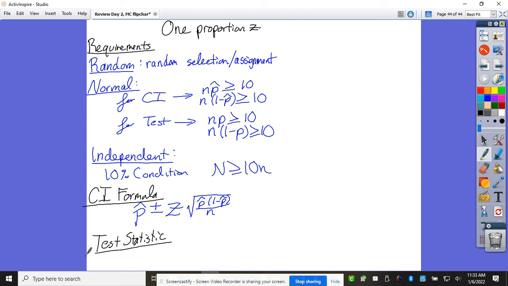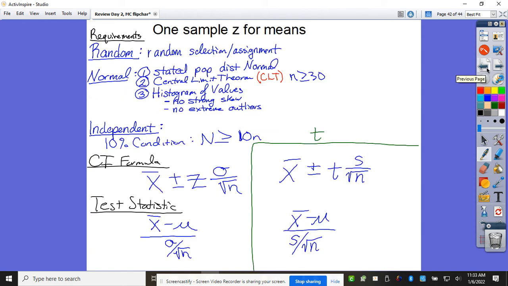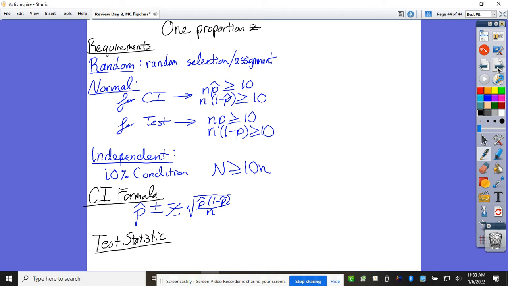For the test statistic, instead of being x bar minus mu, it is what? And it's technically p naught, our claimed value for p. So what's going to go in the denominator? The standard deviation portion, which is the square root of p hat times 1 minus p hat. Now is it going to be p hat this time? No. It's our p naught. This is our claimed value. I'm going to write it so y'all can actually see it.